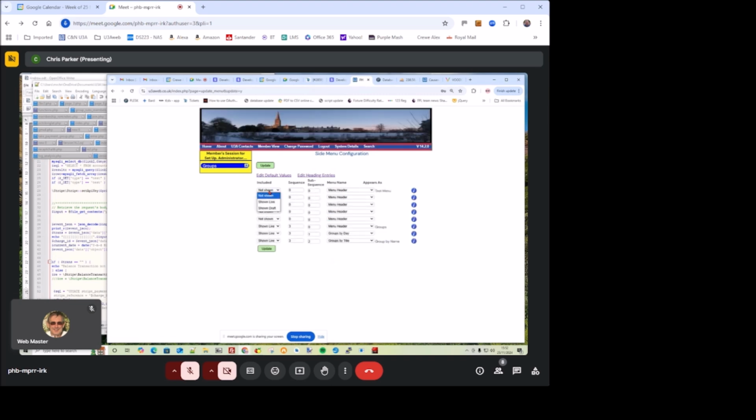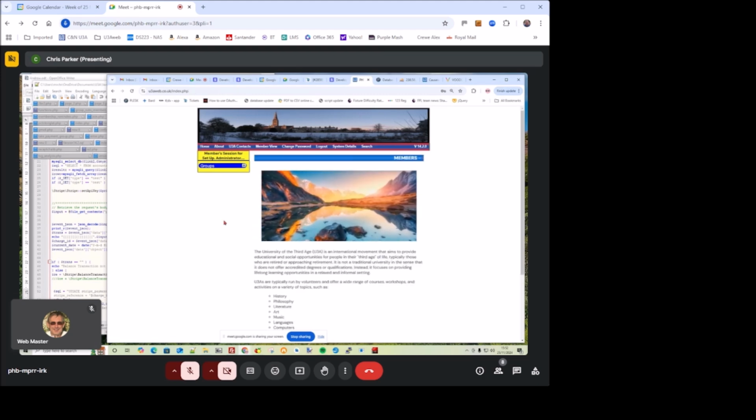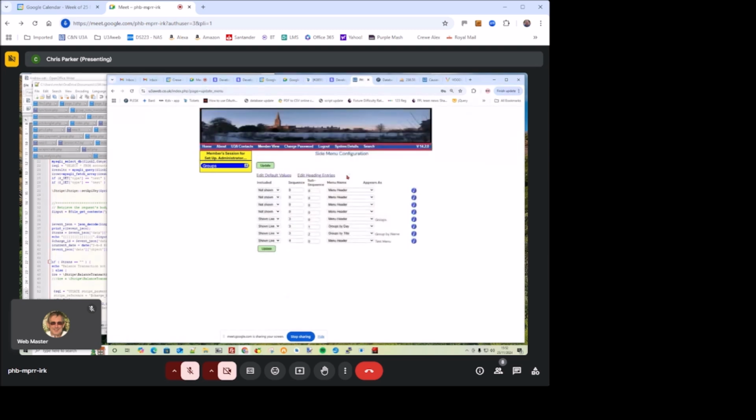And go shown live, and we'll give it a sequence of 4 and update it. And we update, and nothing happens. So nothing happens because there are no valid entries which will go under that submenu. So it looks to see if there are any, and if there aren't any, it doesn't display the main one.